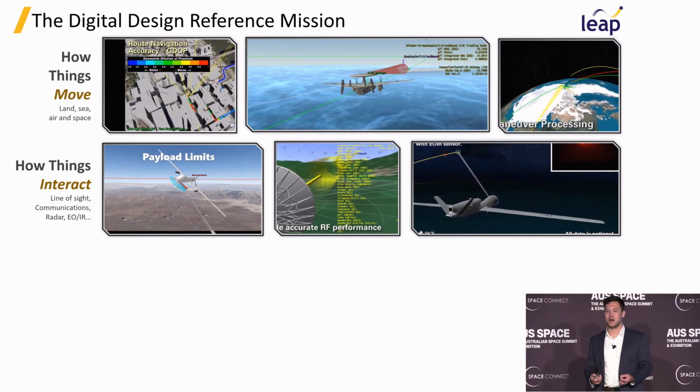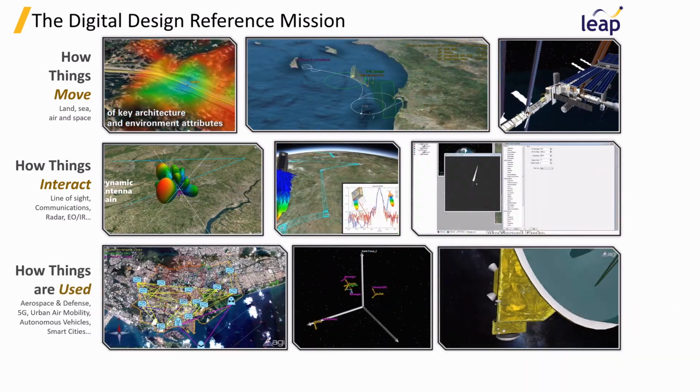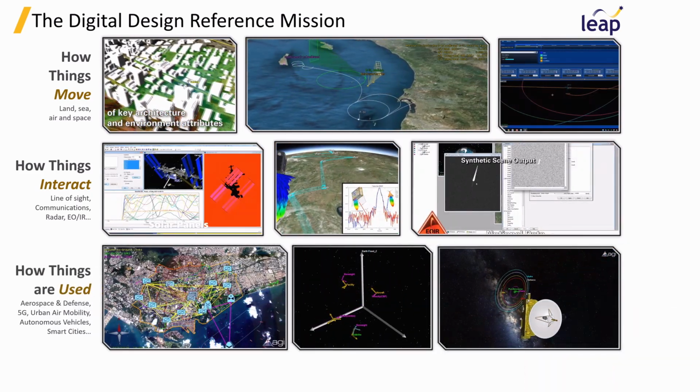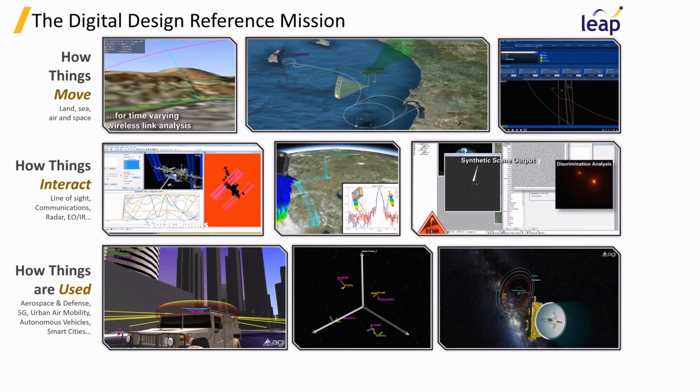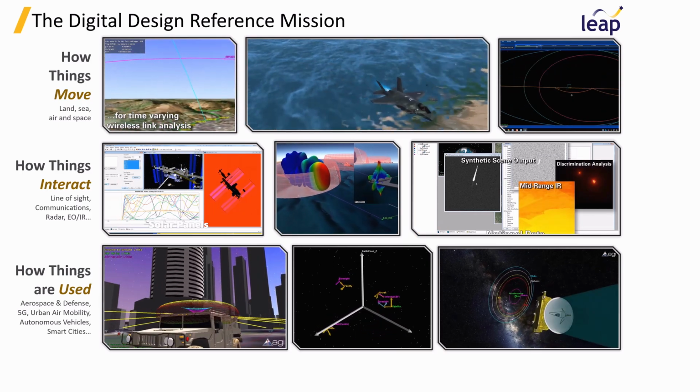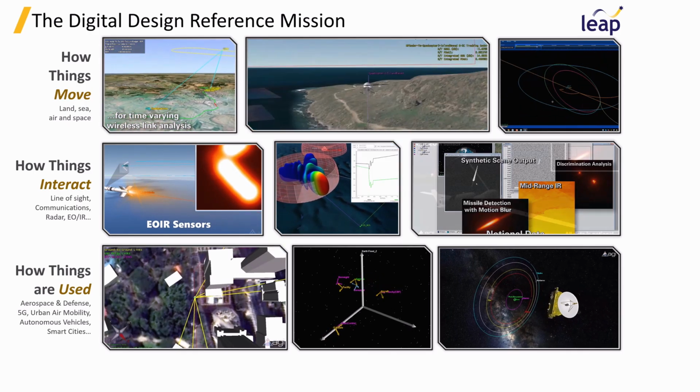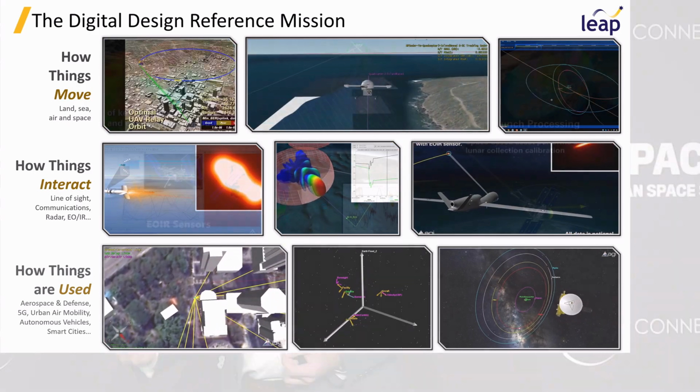And once these two layers come together, well, how are things used? In an operational sense, once all of these moving parts come together, how do we know that the system is going to complete the task it is designed for in the way we expect it to? With that in mind, let's look at an example scenario, one that is relevant to today's discussion just before me, and I'm sure a lot more discussion today and tomorrow.